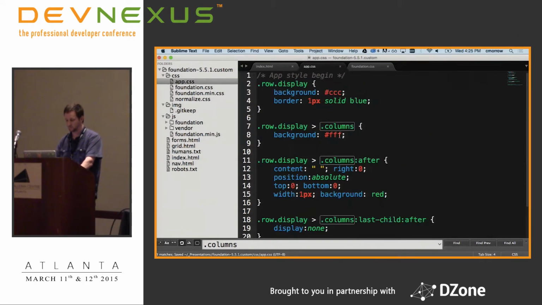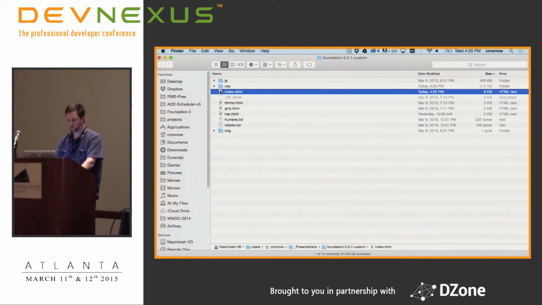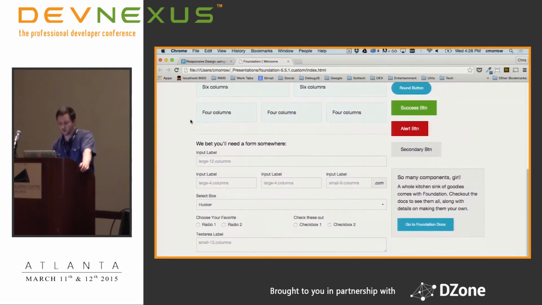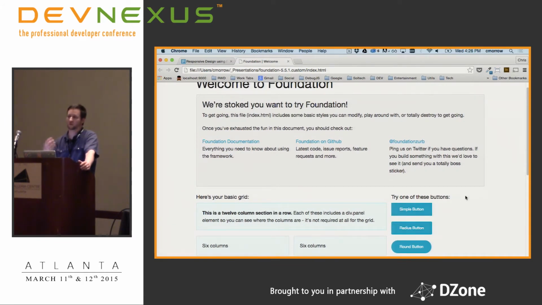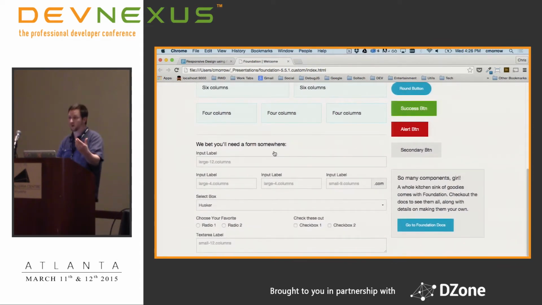All right. When you download Foundation, they give you kind of the kitchen sink of sorts, a little bit of the styles and the common things that you'll use. It'll show you the button styles. These are kind of like the low-hanging fruit. When I need buttons on my site, I need to know a little bit about how the grid works right in this area. But there's many more options that I'll show you in a minute.